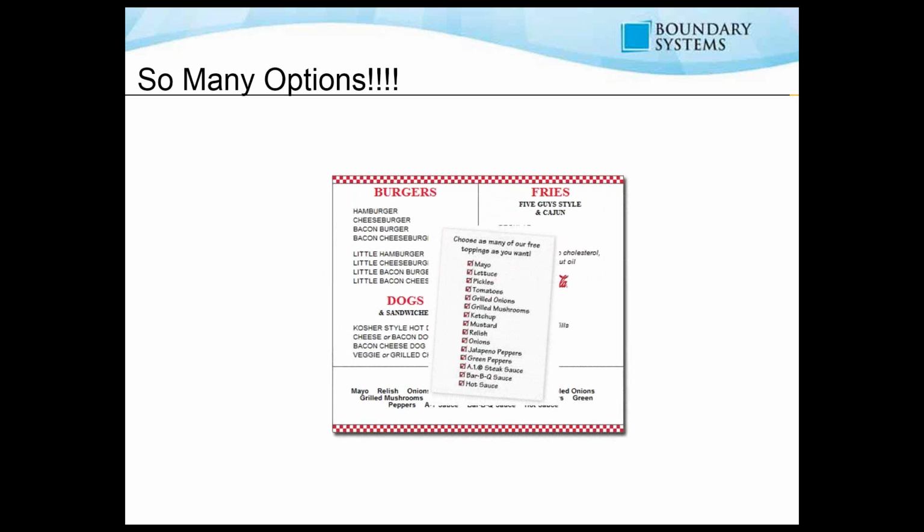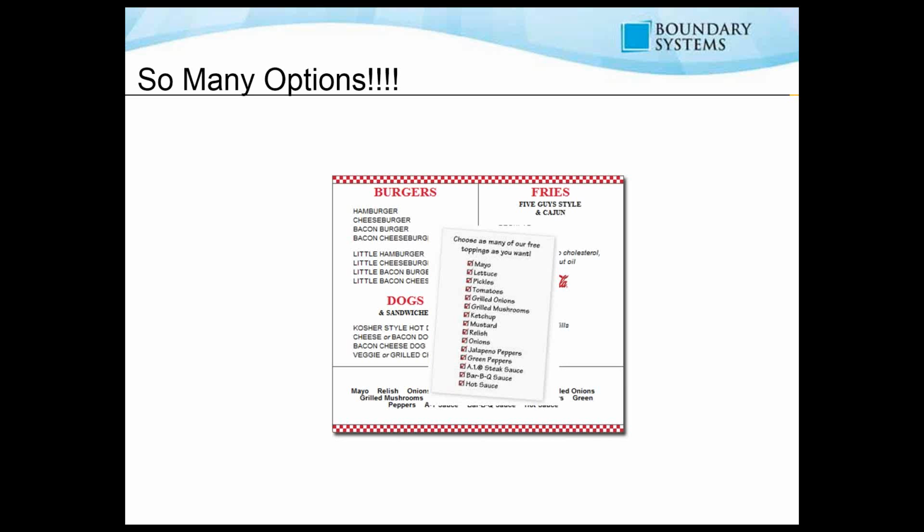Who doesn't like to get it your way? You can go through and actually customize your food. This, of course, is not Burger King, but Five Guys. And anybody who's been to Five Guys knows that you can pretty much get anything you can think of on a Five Guys burger. So you can go through and order your burger. You start with a single burger, a cheeseburger, and so on and so forth, and customize that.